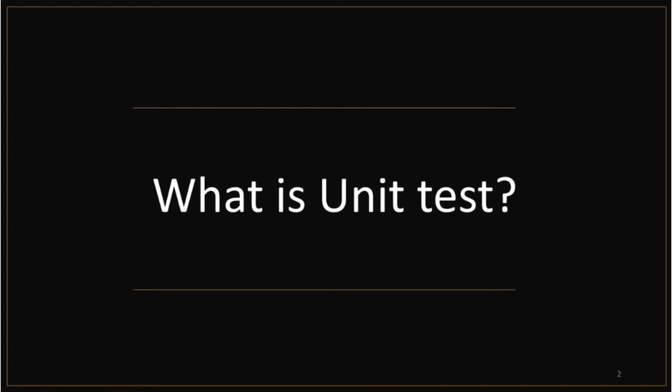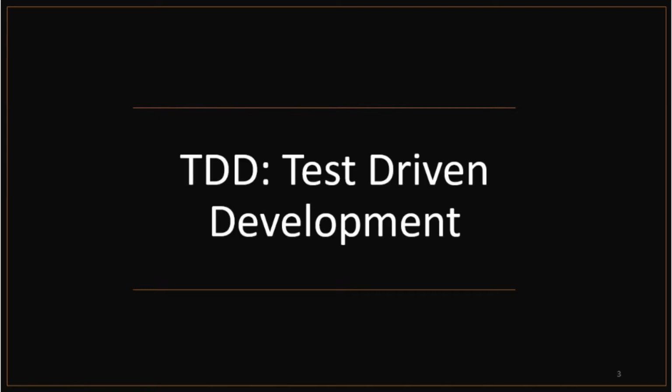Unit testing is very popular in the development of data science related projects. But sometimes developers first write the unit test and then write the code. This approach is called test driven development, in short TDD. TDD involves three activities: coding, testing and refactoring. Let's understand this in a little more detail.